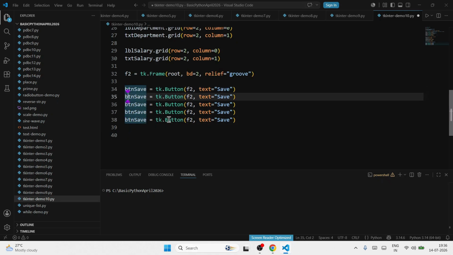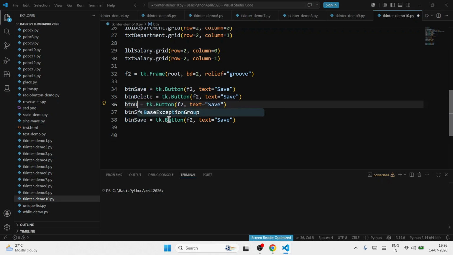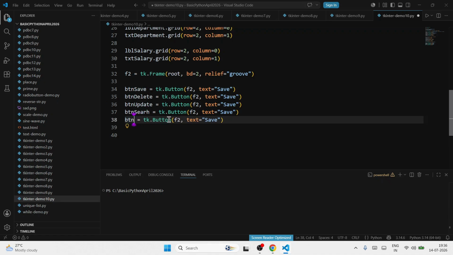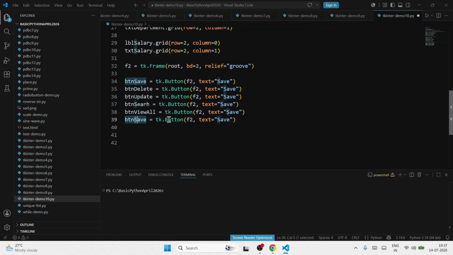Getting? Now some 5 buttons or close I'm giving. So first is add, next is delete, next is update, next is search. Suppose one button I want to give it for view all. And last I'll give for exit or close. I'll give labels to them.